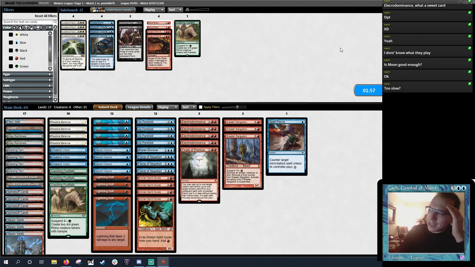I mean, yeah. I mean, the problem with Moon is that if I draw it on one of their draws that just doesn't care, then they also have the draws where they're cracking you multiple times with like a 10-12 Ornithopter, right? I guess we could play Blood Moon. I just don't know what I'd board out for it.